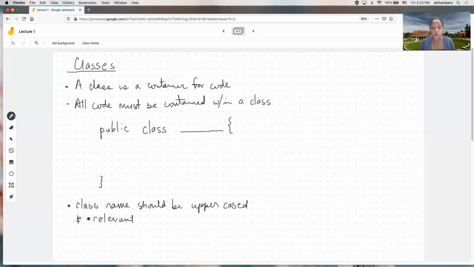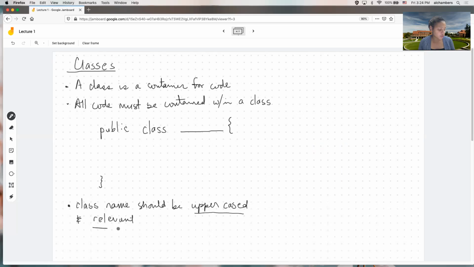There are other requirements for the name of a class, and the book talks about that in the reading. I want to focus on these two. So the name of your class should be uppercased. The computer does not care if you uppercase the name of your class. However, it is a very strong human convention that it should always be uppercased. The reason why is in Java, anytime you see a word that is uppercased, you know it is a class. So classes and only classes are uppercased, and that's a very, very strong convention that we're going to follow.